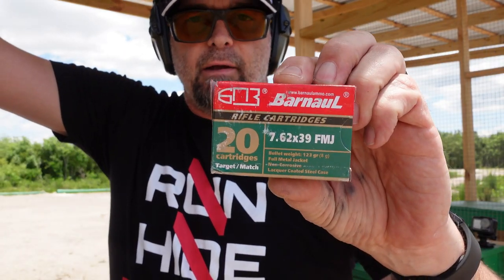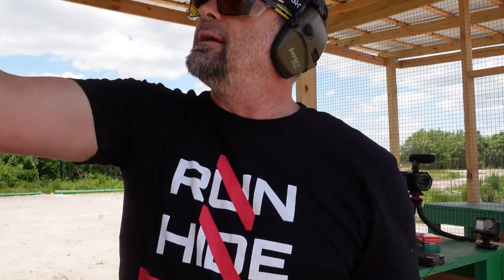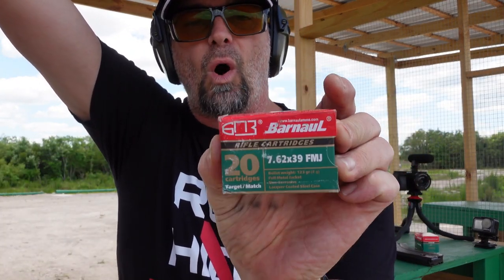Barnaul ammo from True Shot Gun Club. They were kind enough to send this to me to do a review. And I tell you what, I've just gone through a, love bugs, I hate love bugs. They just need to go away. I've gone through a bunch of rounds and you could hear downrange the pinging on the steel targets, which is fantastic because this stuff is awesome.